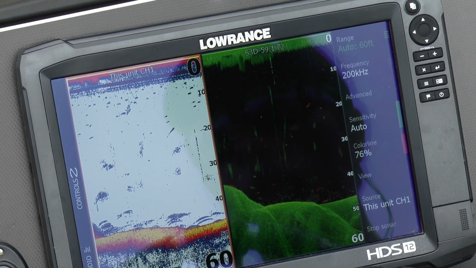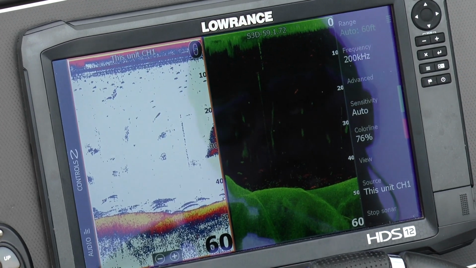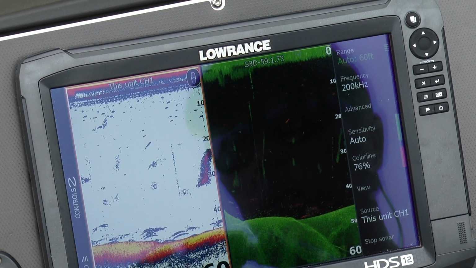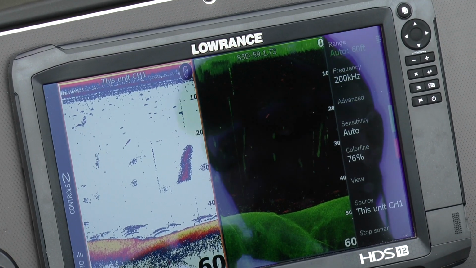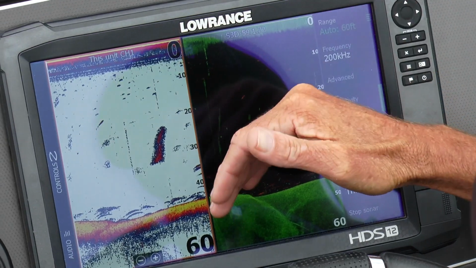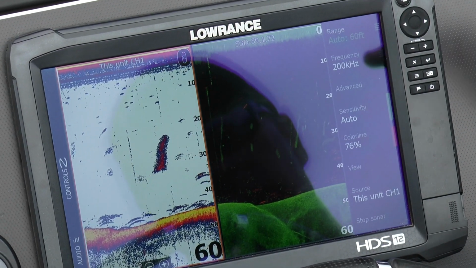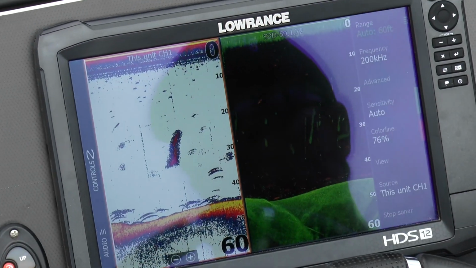The reason we see arches is because of things that are further away on the hypotenuse. When you first hit an object with the edge of your transducer, it's further away than when you go right over the top of it and it's closer, and then as you go away, it's further away again, so you get this arch. So you get the classic fish arch that you see because as he comes into the screen, he's farther away. As he gets directly under the boat, he's closer. As he goes farther away, then he's gone again.